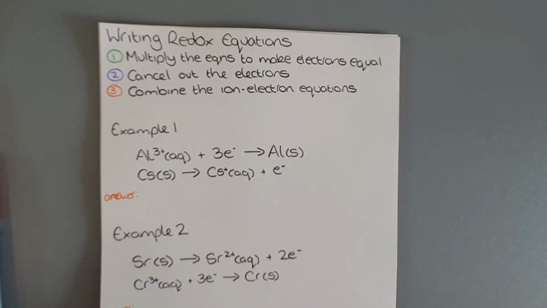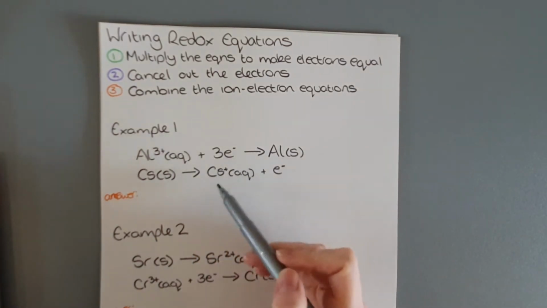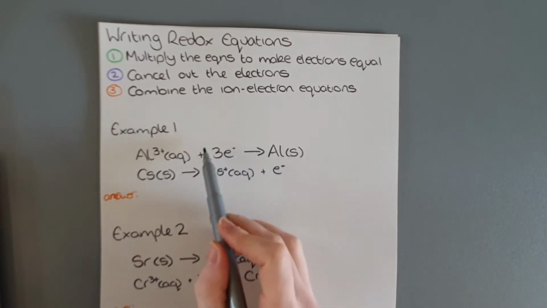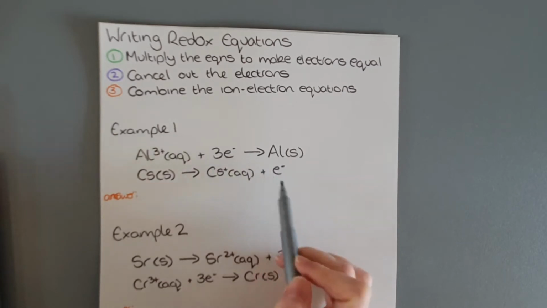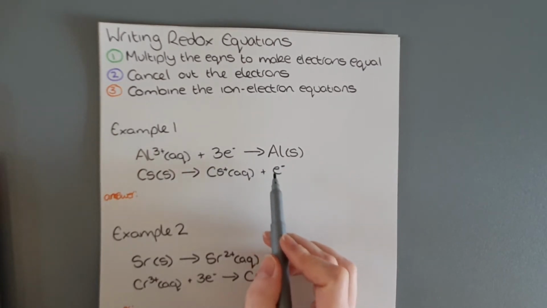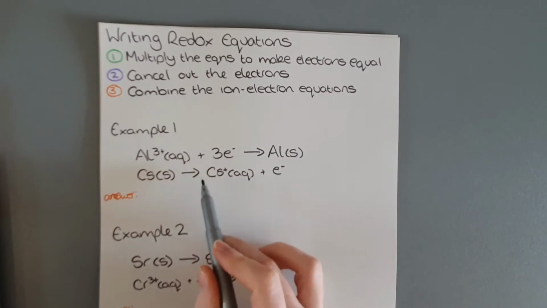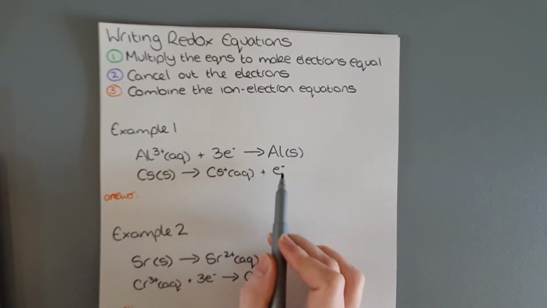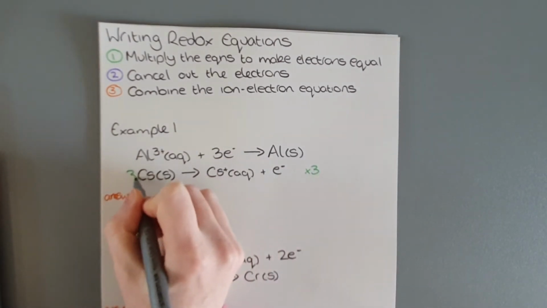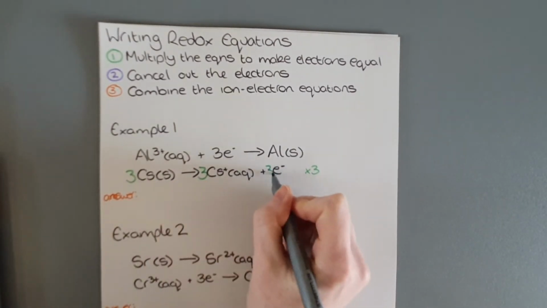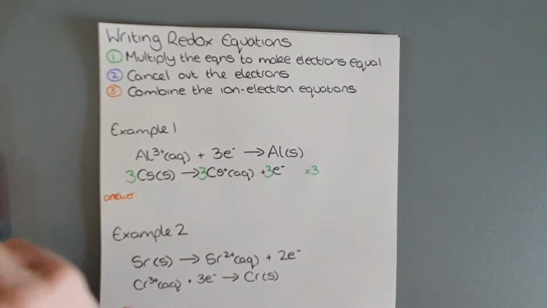And you'll see there's a three-step method above where you have to multiply the equations, the full equation, to make the electrons equal. So if you take each equation, find your electrons, the top one has 3, whereas the bottom one has 1, so they are not equal. So what you would need to do is multiply this equation by 3 to give you 3 electrons. So I would just write at the side what you're doing.